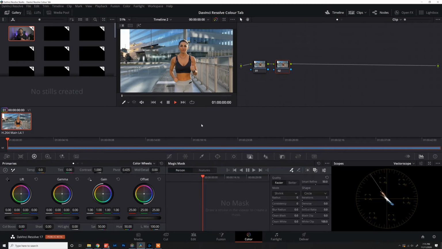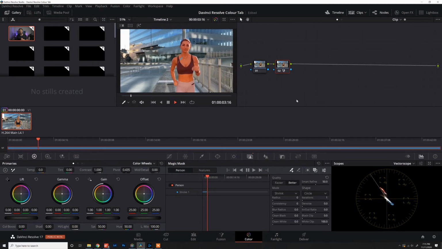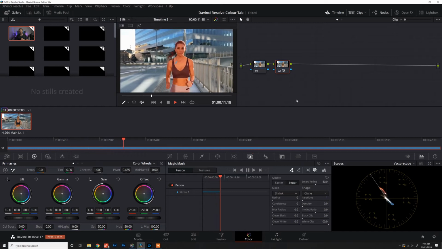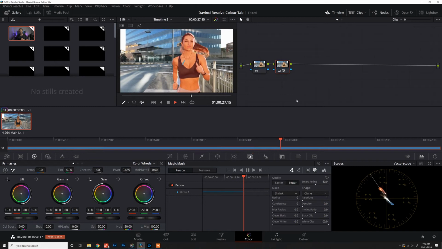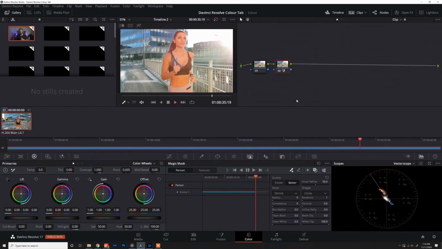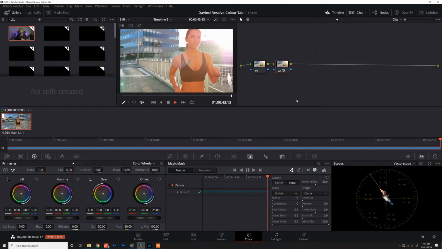This is insane. So they've got a magic mask where you can just draw a little line on the subject, and the magic mask will analyze the scene, and you'll be able to tell whether it's a person, this is someone's arm, this is a t-shirt, a piece of clothing, and it'll create a mask, analyze the whole scene and track the subject through the whole scene so you can color grade them. And then it even lets you fine tune the grade. So if there's a little bit too much feather on it, or if it's a little bit outside the line that you really want it to be, you can fine tune it so you can really, really manipulate and control the scene in terms of colors.